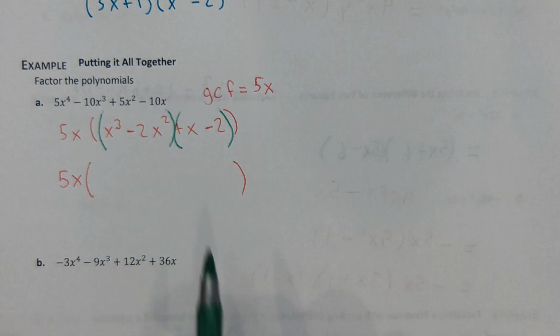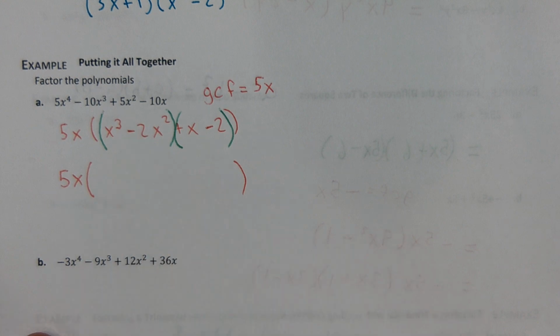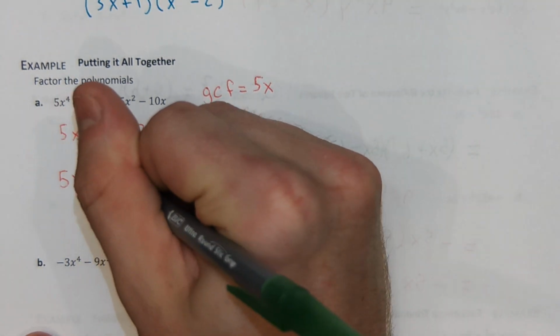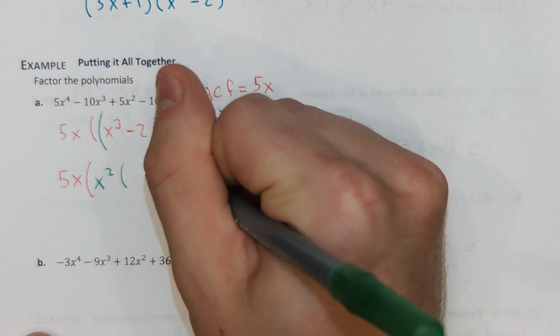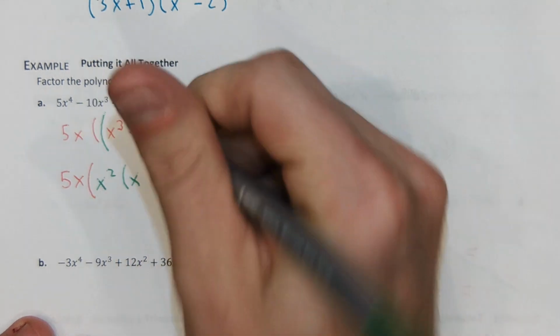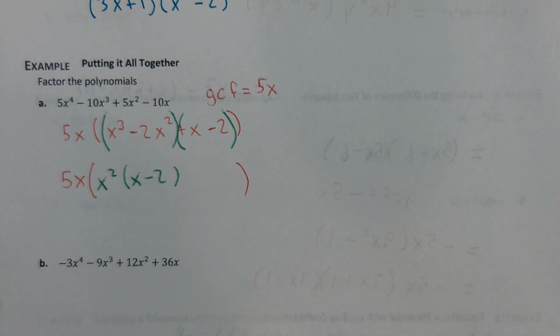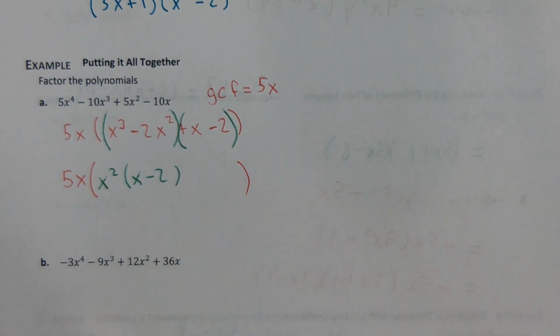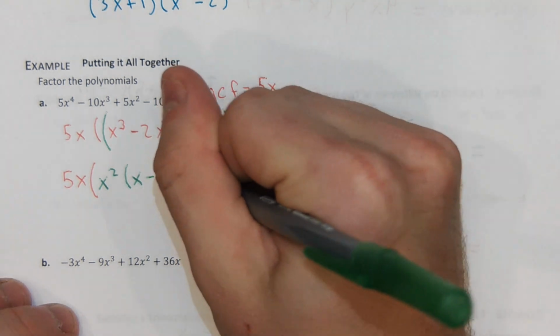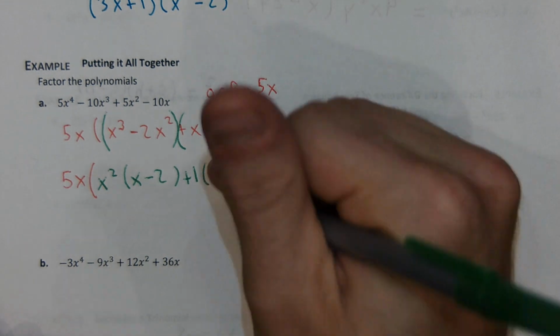The first green group. The thing that these two terms have in common is x squared. I take x squared from x to the third, I get x. I take x squared from negative 2x squared, I get negative 2. There must be a GCF in order to factor by grouping. So you look at x and you look at negative 2 and you ask yourself, what is the only thing they have in common? It's a 1. And get skinny math. Pulling that 1 changes nothing.